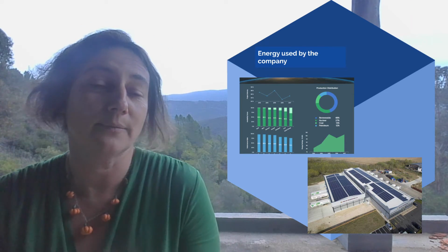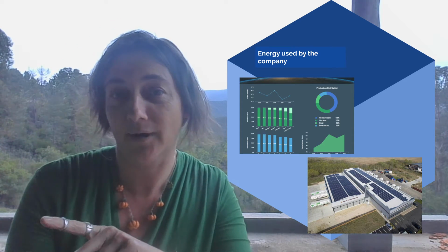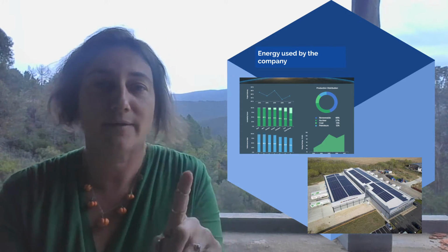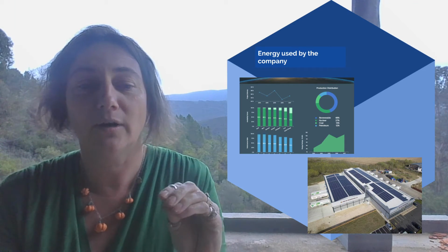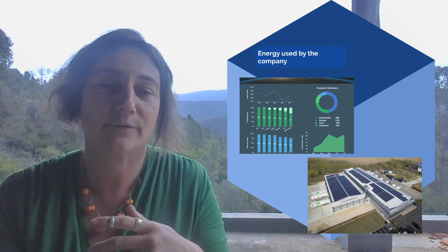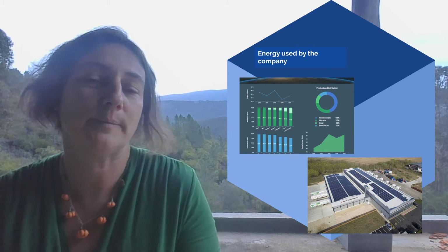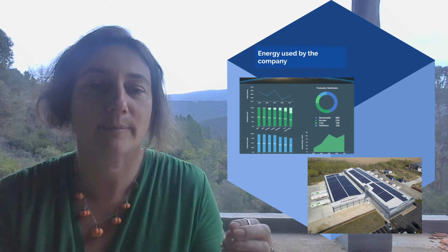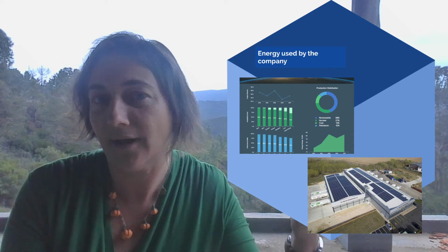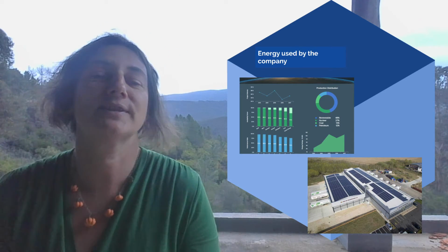Some of the green energy suppliers are trying to develop green gas supplies at the moment, so they're worth having a little look at. You are likely to be paying a little bit more, but the cost of renewables is coming down all the time, and it will be dropping and dropping. Particularly if things like carbon taxes come into play later, you're going to be thinking about future-proofing your organisation by bringing those costs down now.